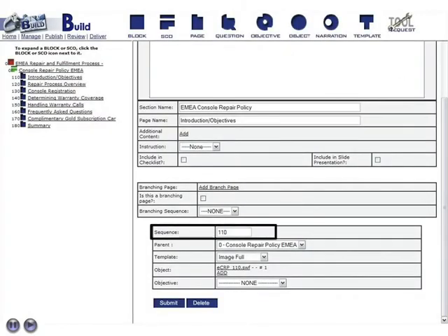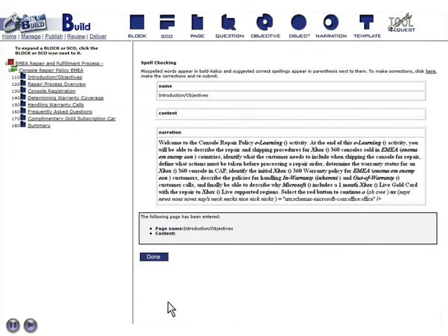Keywords are entered for SCORM metadata tagging and searchability, and developer instructions are entered to instruct multimedia developers as to what type of graphic or interaction should take place on screen. The page is assigned to a sequence number. A parent SCO is chosen for the page to belong to, and the proper template for on-screen look and feel is assigned. The page is then assigned to the objective that it satisfies from the previously defined objective course outline. The designer then submits the page into the database, and a spell check is run on the content and a visual preview of the formatting of the content is created.